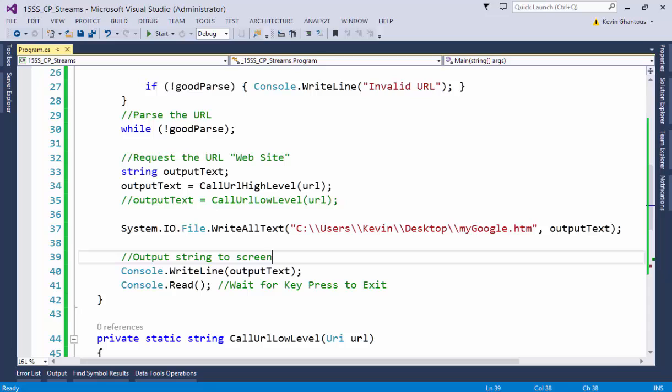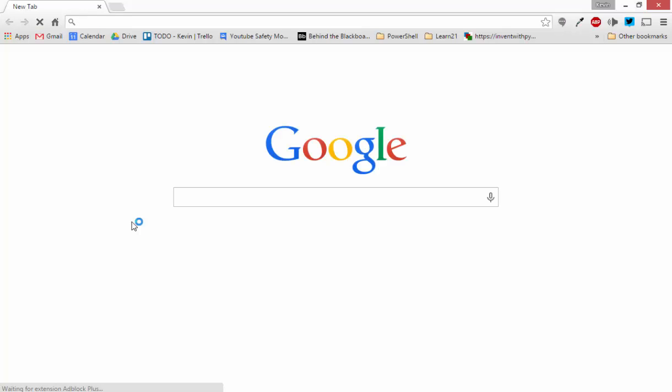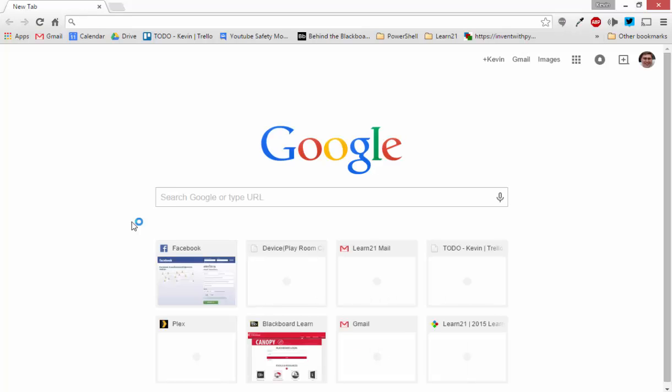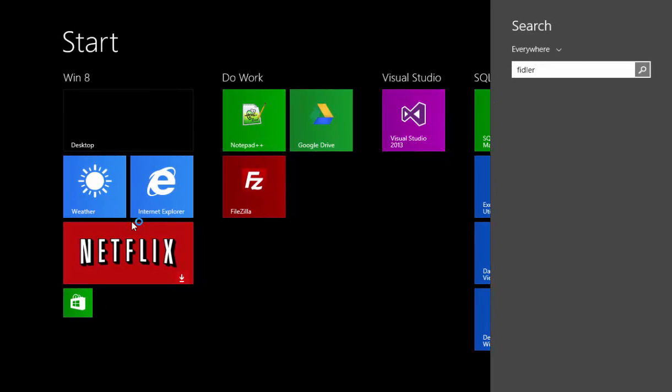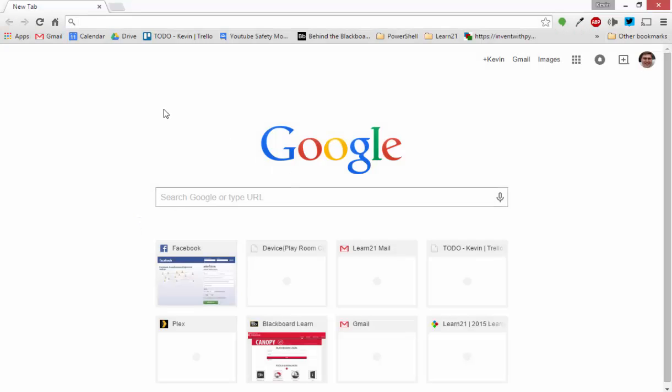Could you make it think you were Chrome? I could. I don't know off the top of my head all the changes I would have to make. You'd have to make it run in a web browser, right? No, you can actually modify the web client. You have to modify the user agent that's in the header. Do I have Fiddler on here? Alright. If you're interested, I will do it after I finish. I'll walk you through it and you can see the header data and all that stuff.